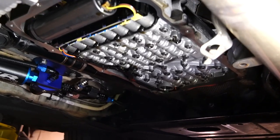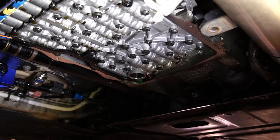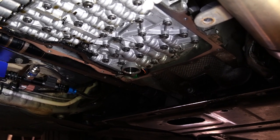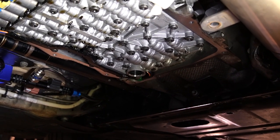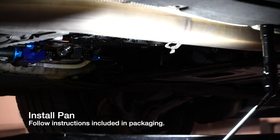But, you know, not servicing the transmission for a while, like over 100,000 miles, and then all of a sudden doing a flush on it, that's a real quick way to kill a transmission. Yeah. All right, so now this part, we're just going to install the pan. I'm going to hand tighten the screws for the bolts, and then we're going to follow the correct procedure for installing this.